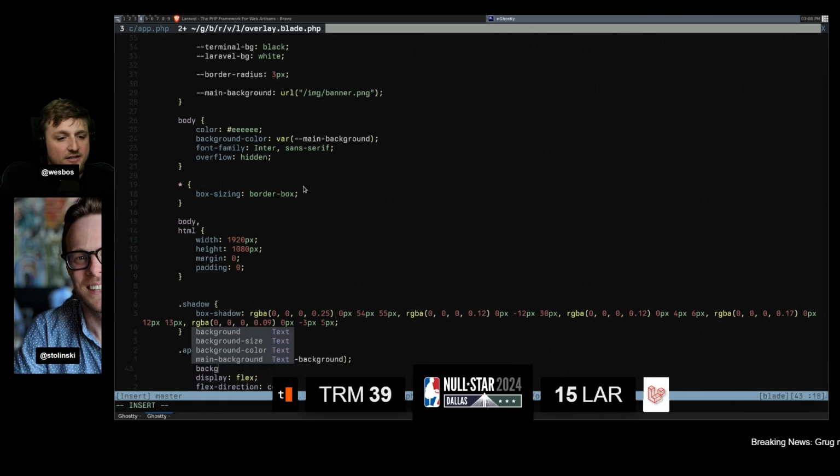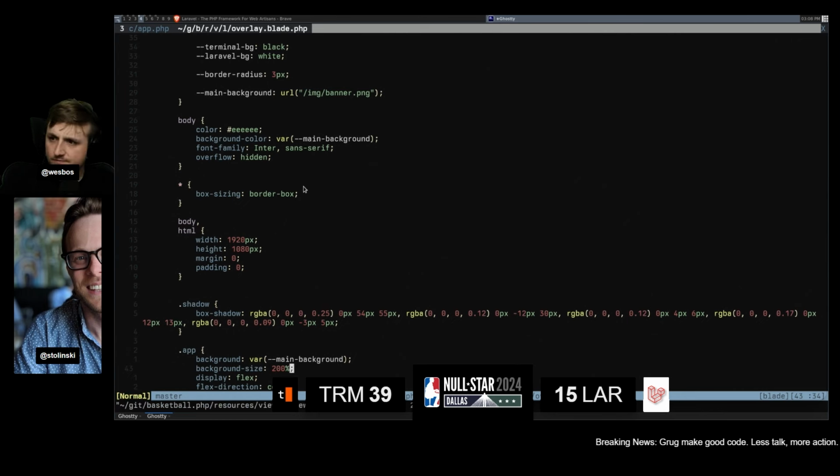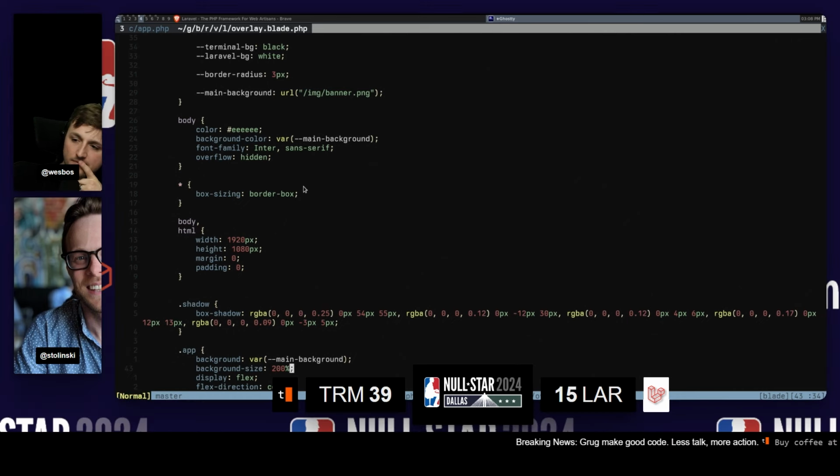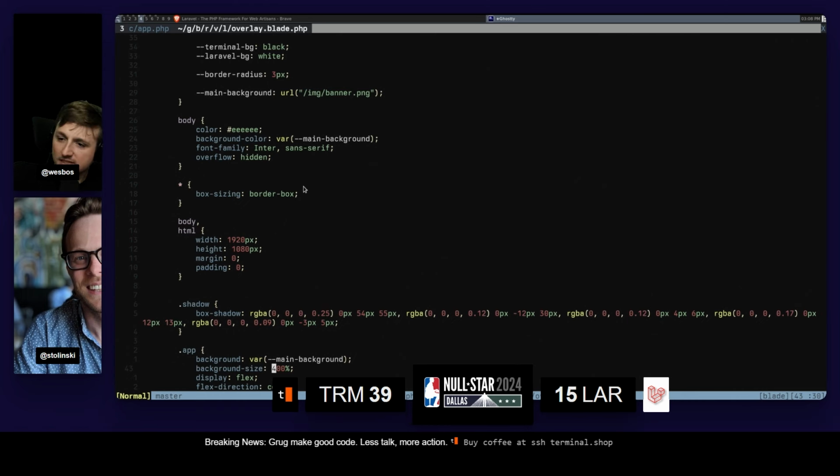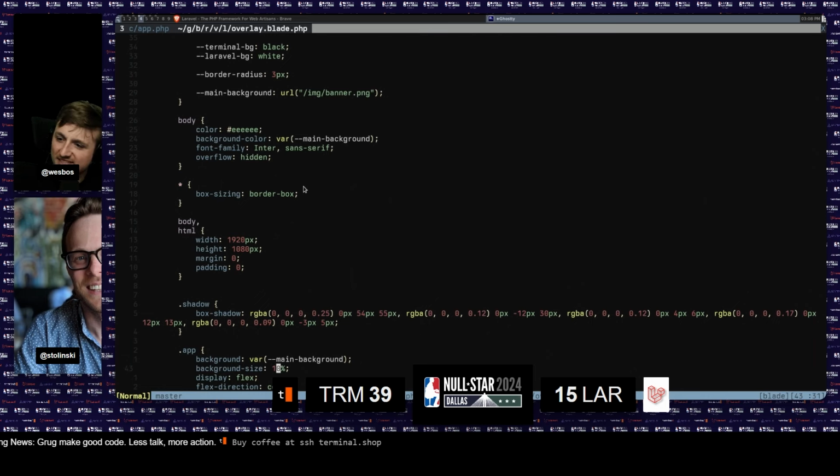We're going to do background size, 200%. I think I want to go the other way, right? Or is that making it bigger or smaller? I couldn't even tell. I think I'm going to go like this. Okay, that's too small.